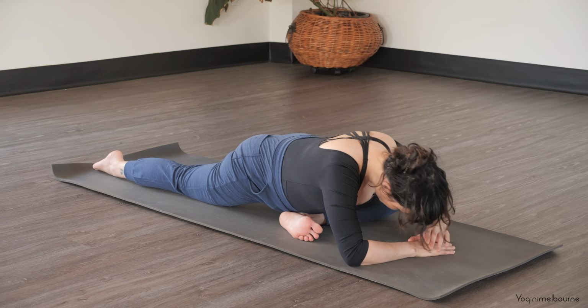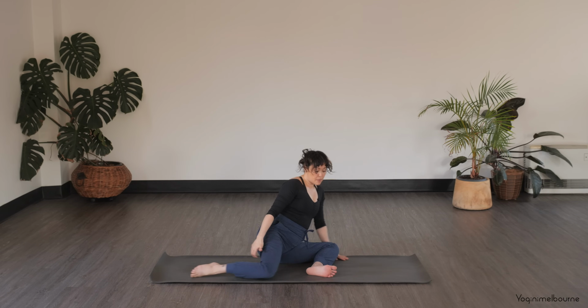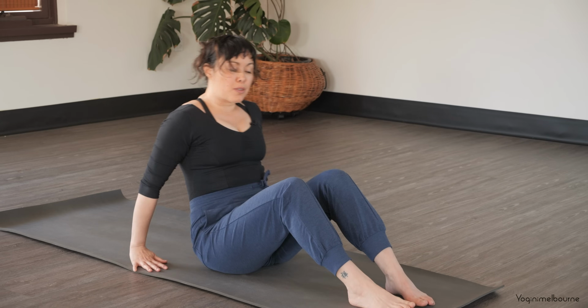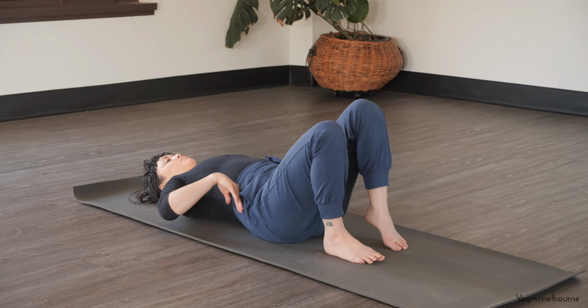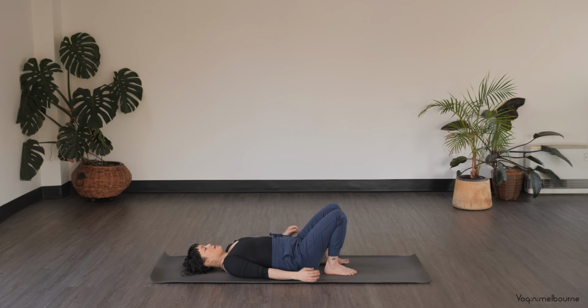And then starting to walk the hands back up. And this time, let's just come over onto that left hip and bring the right leg forward, and we'll come down onto the back. Just feet hip distance apart, arms down by your side.